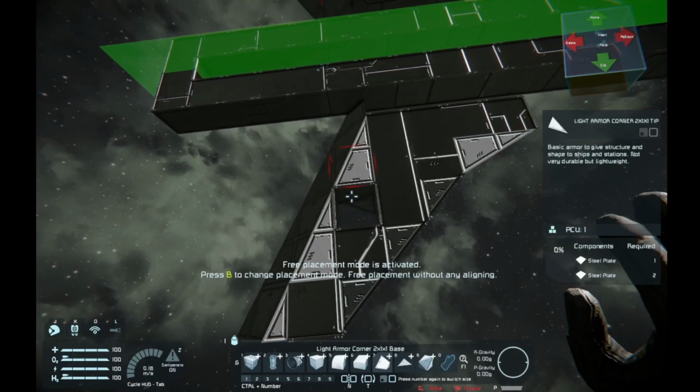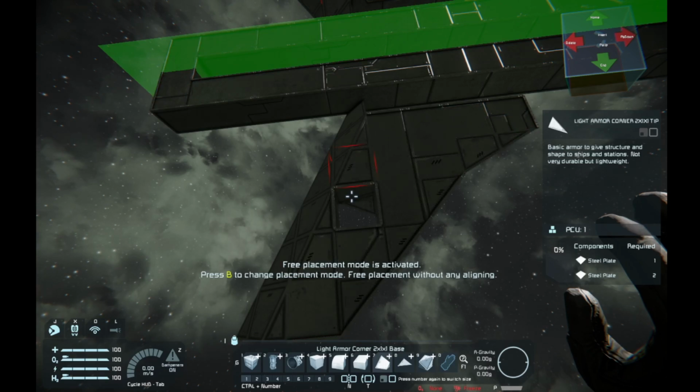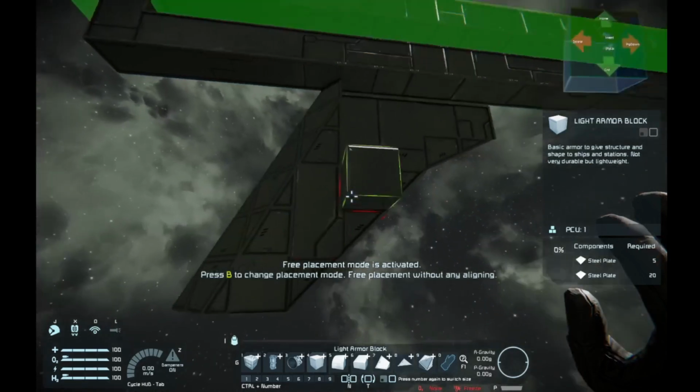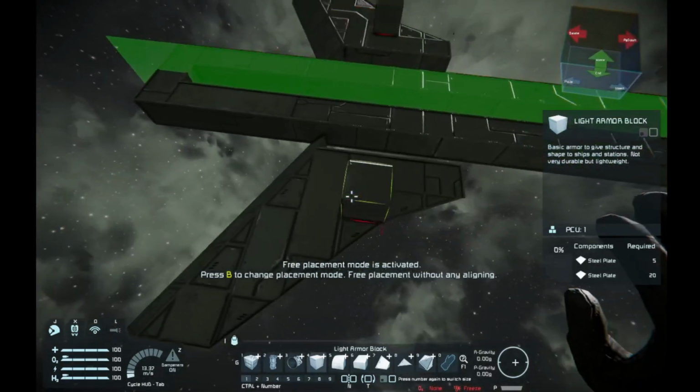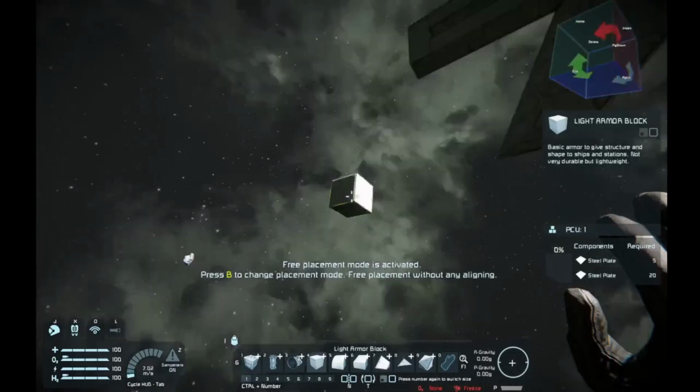One of the reasons why I like forward sweeps, I like having wings on my ships or fighters, a lot of times is because I can put decoy blocks. Like I can just take a decoy block and slap it right in here because that's a single block size. And then you just cover that in plate right there. And you can do all kinds of nifty little designs and all that. You can run this back into the vessel. You can build these out as far as you want them to go.